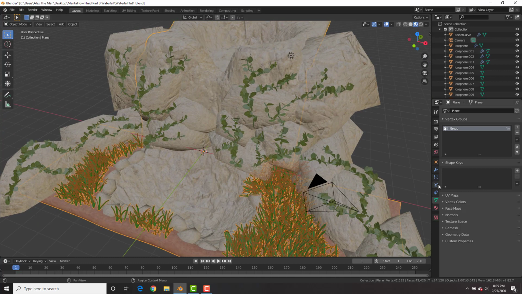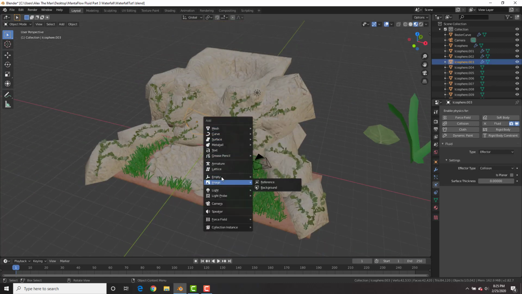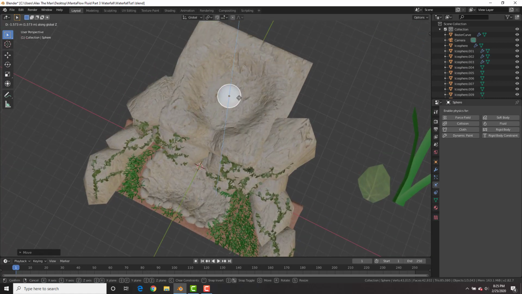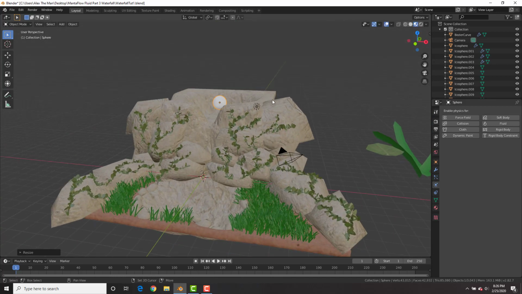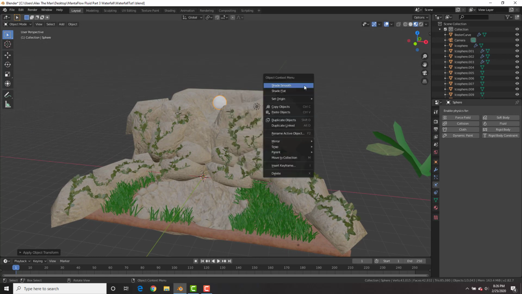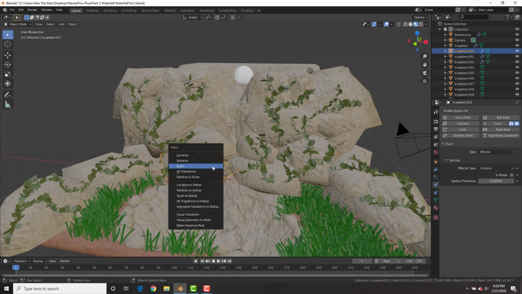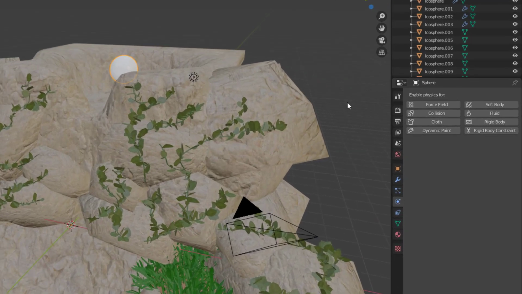Next, what we want to do is under the physics tab, we just want to go ahead and make sure that all these rocks are set to effector collision. And now we're going to add a UV sphere. This will be our inflow object. Bring it to the top of your basin area, scale it down, and then we want to make sure to also hit Control A, location, rotation, and scale on that as well. And shade smooth. All right, and also apply the scale on all these as well.